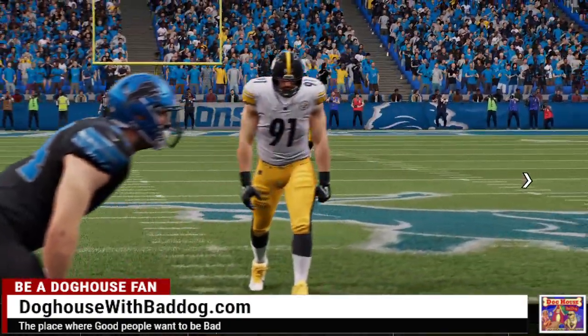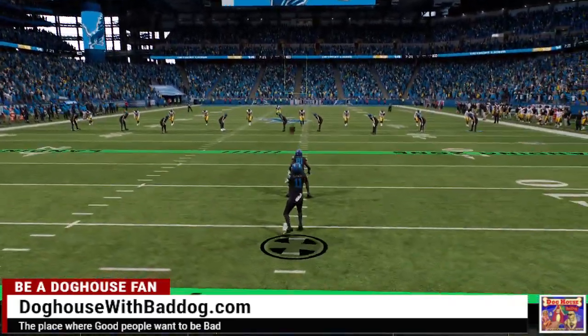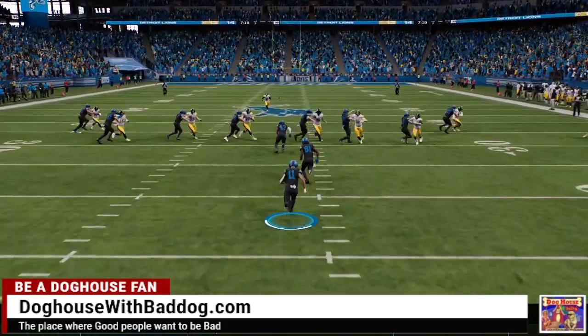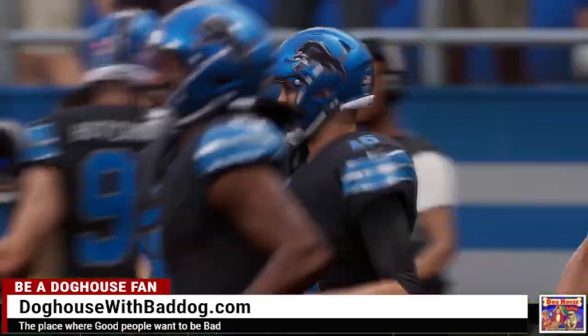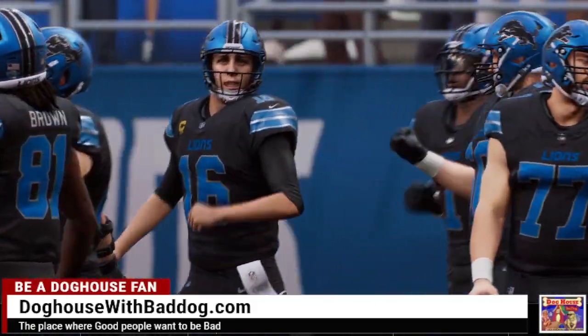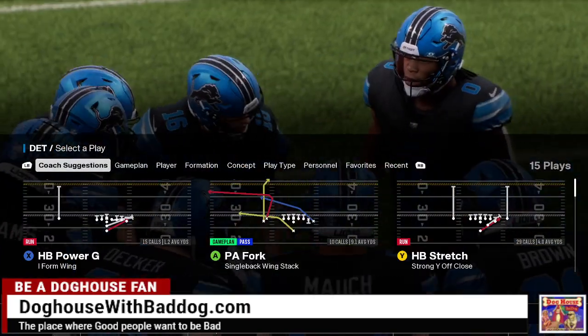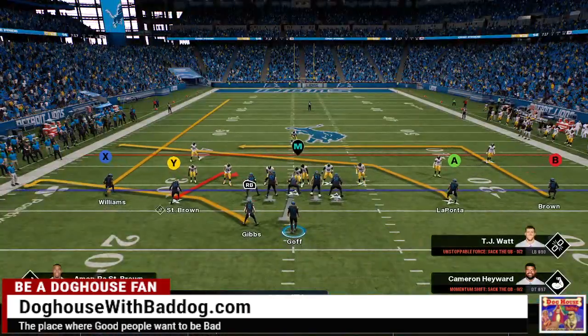So they throw the pick 6. They'll get another shot at it now as this one's in the air. And it's a pretty good return here as he'll get this up to the 29. Detroit's offense ready to take over. Now remember, they were just out here a moment ago through the pick 6, so we'll see if they can take better care of the football this go-around.